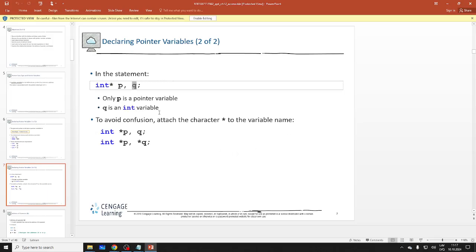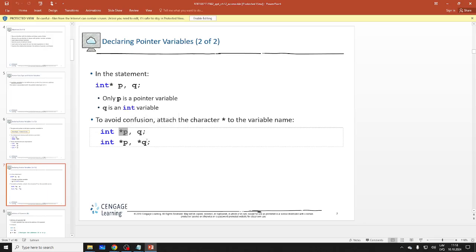So to avoid confusion, this is what you use: for each pointer you need to put a star. Obviously, this confusion goes away if we only use one declaration per statement, each row gets one, but of course we're lazy. We don't want to declare just one variable at a time, so you use this syntax. We attach the star to the variable name, and that way there's less confusion.